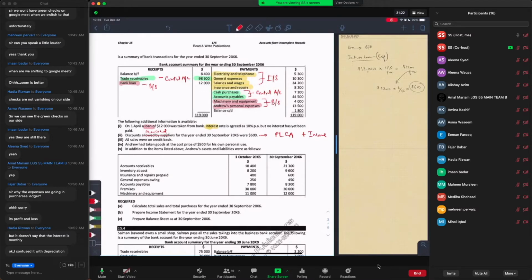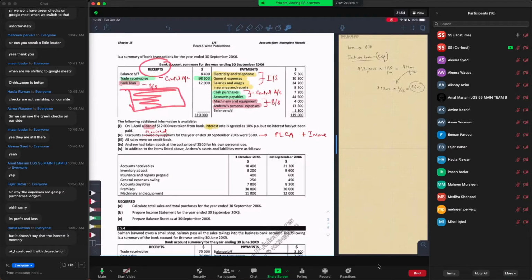Okay, what's the significance of the third note? All sales were on credit basis. So the significance is that when you're calculating your total sales, you have to make your control account first, sales ledger control account के through आप credit वाला part calculate करते हैं, and then you look for cash sales. There are no cash sales. So basically this note number 3 simply tells you that there are no cash sales. Besides, अगर cash sales होती तो हमारे पास receipt section में यहाँ पर दी होती बैंक account में कहीं पे, right? So यहाँ पे आप देख सकते हैं there are no cash sales.